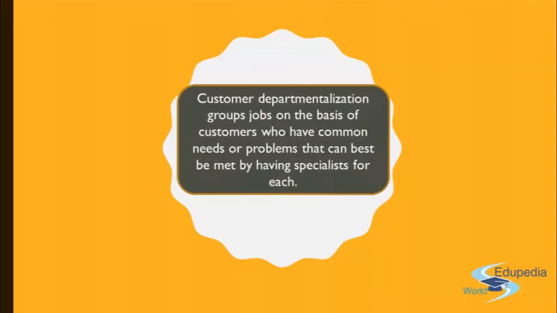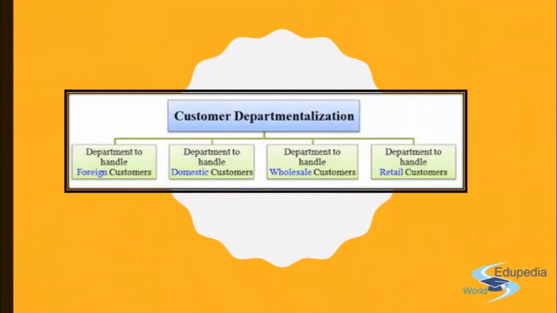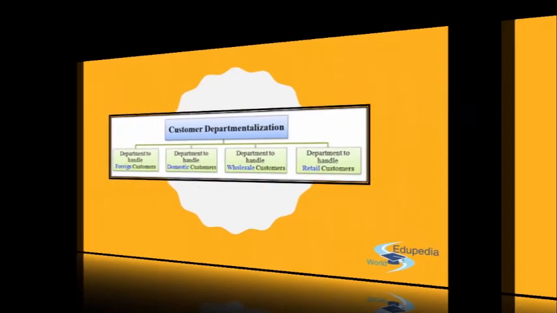Finally, customer departmentalization groups jobs on the basis of customers who have common needs or problems that can best be met by having specialists for each. There are advantages to matching departmentalization to customer needs. Now, as you can see here in this example, under customer departmentalization, we have department to handle foreign customers, we have a department to handle domestic customers, we have a department to handle wholesale customers and a department to handle retail customers.